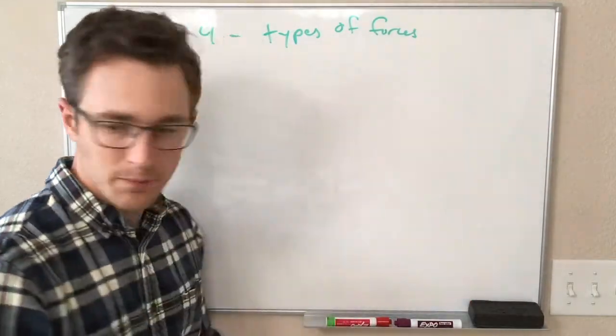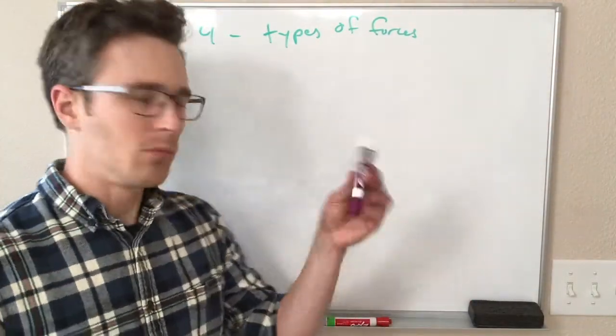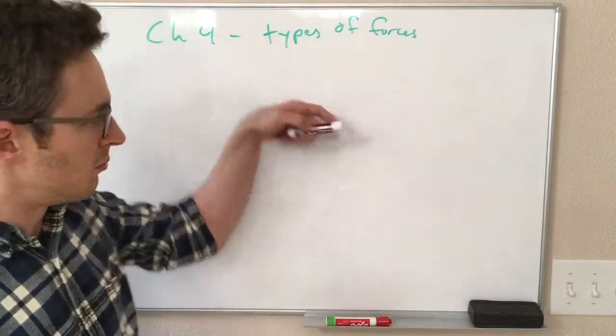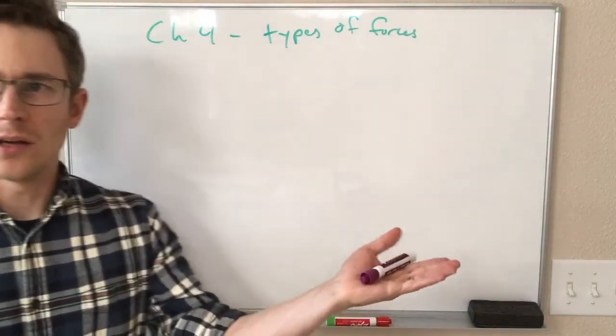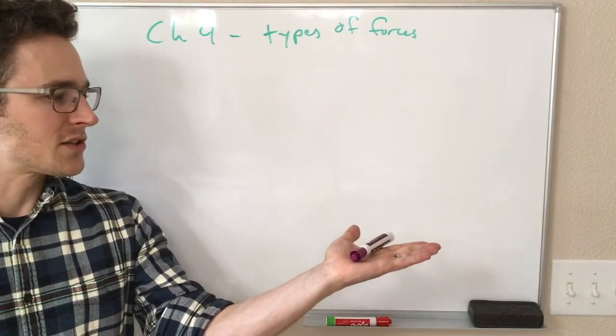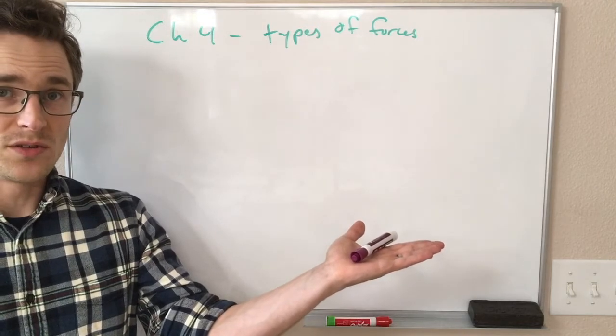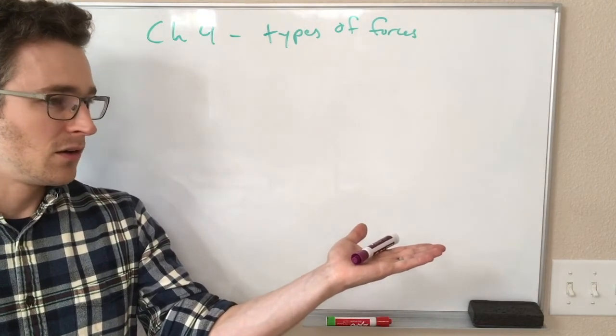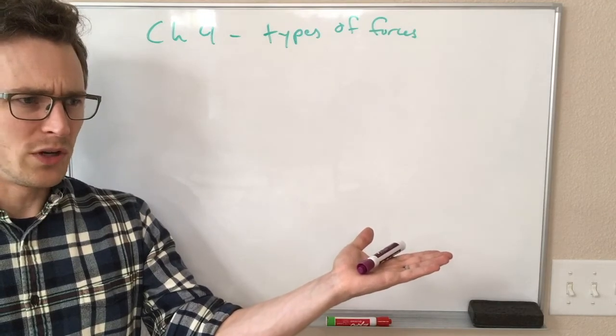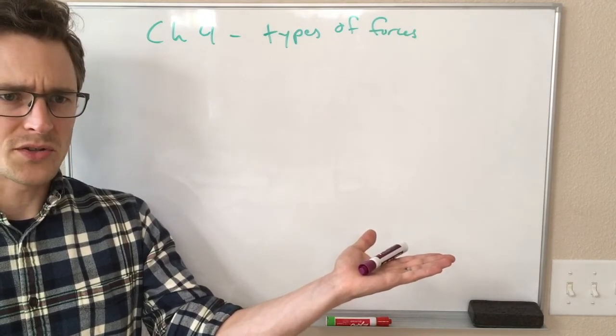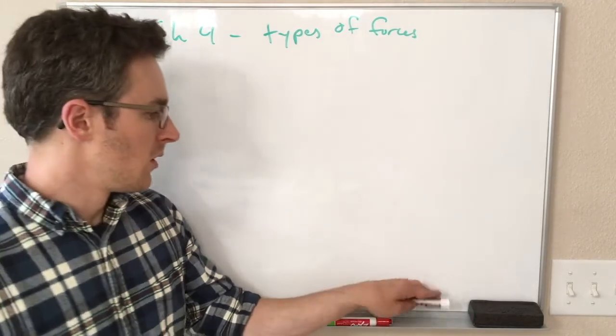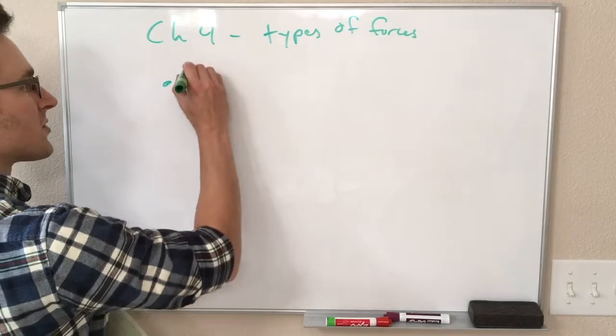So here's my little demo of the next one. So I have an object, this pen. This pen has some mass. It is feeling a force pulling it down from gravity, and yet, if it is sitting in my hand like this, it is not accelerating downward. So Newton's second law tells us that if it's not accelerating, the forces must add up to zero. And we know there's a force down, so there also must be a force up that cancels that out. So this is what we call the normal force.